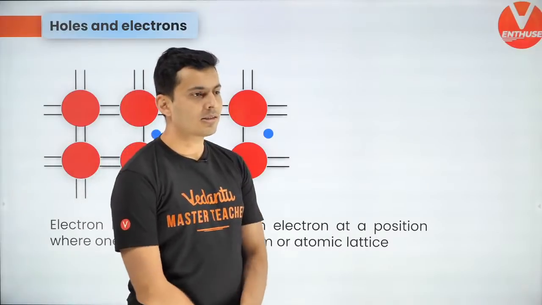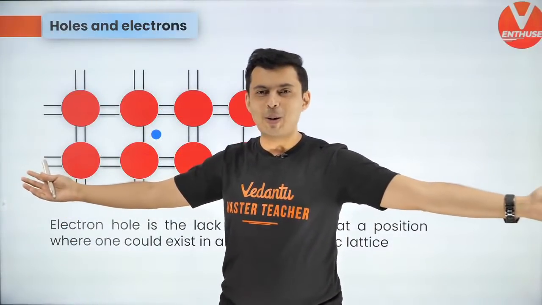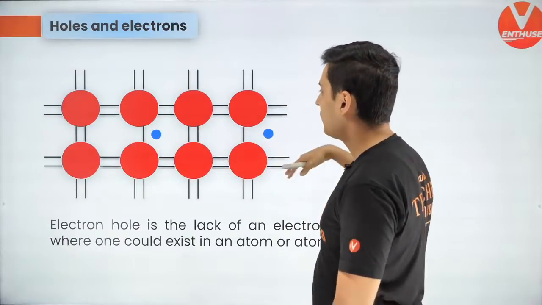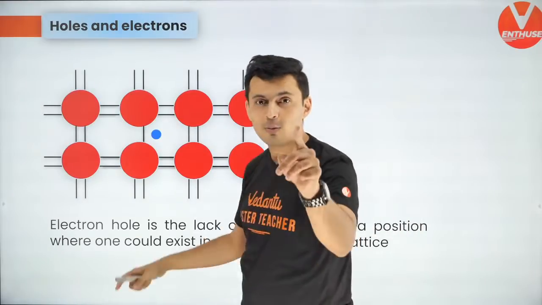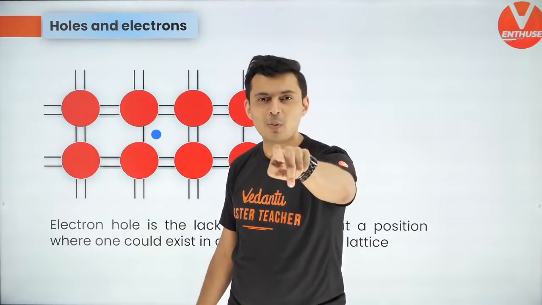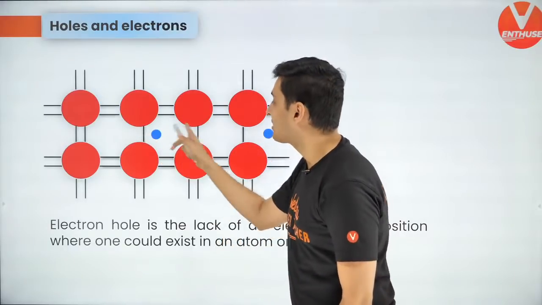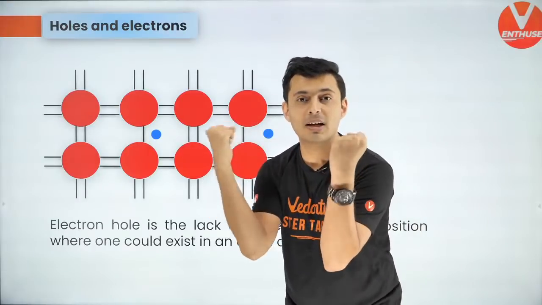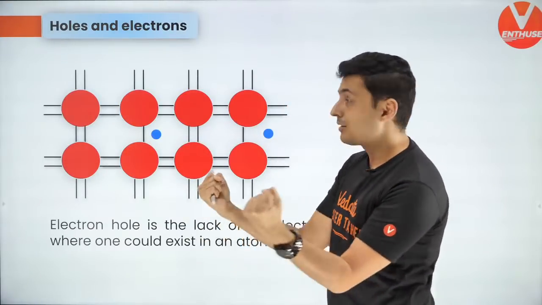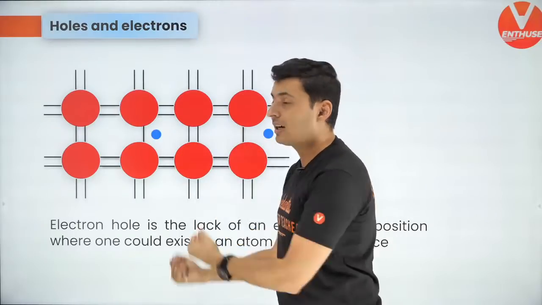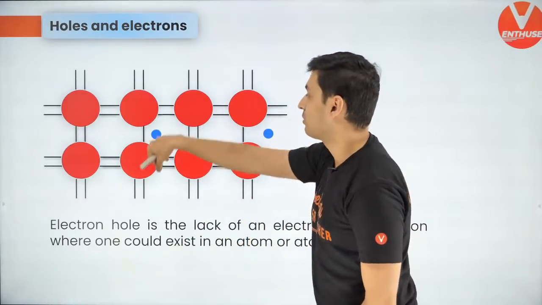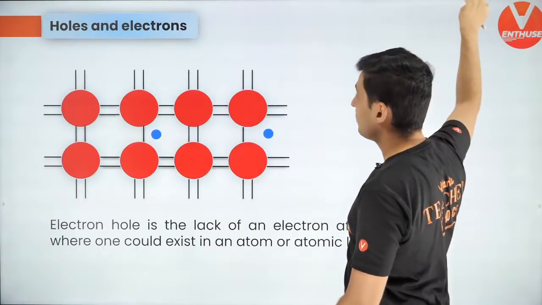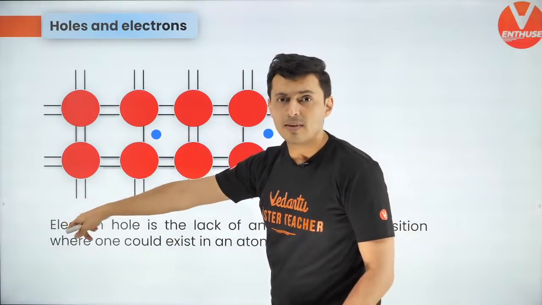These electrons are free, nobody to stop them, and they are going to roam around. While they are roaming around, these holes can capture them because they are very eager to capture some electron. There is a void in the relationship, and they want an electron to come over there. So some electron will go and fill up the void somewhere else, and another electron will fill up another void.